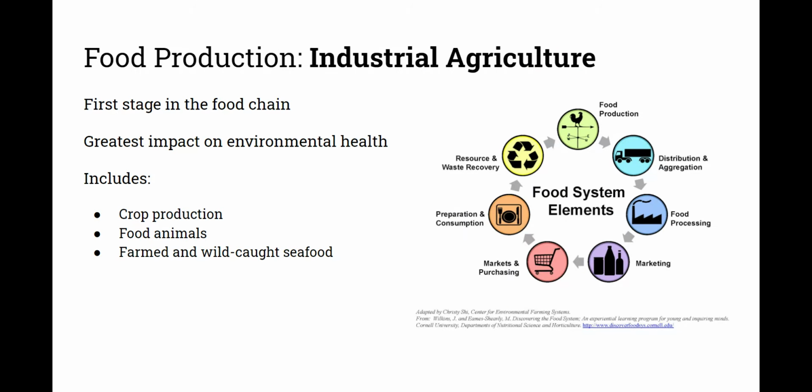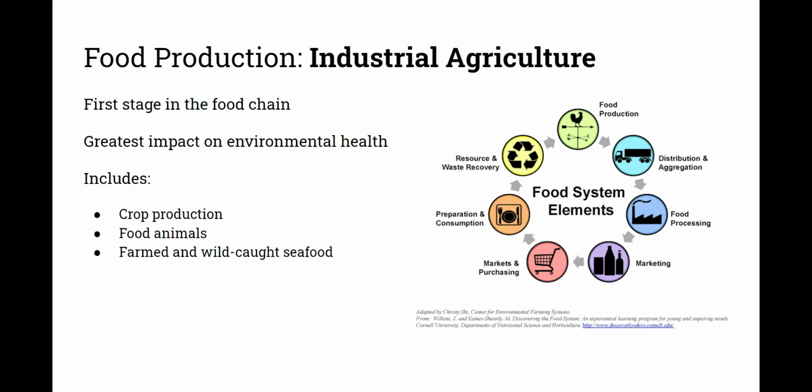So the first stage in the food production chain is food production. This is basically the starting point, right? And in the United States and a lot of parts of the world, we've shifted to this industrial agriculture model. So producing food at a large scale, cranking out eggs, beef production, the vast cornfields that you see if you drive through parts of the Midwest. If you've driven through the Central Valley in California, you see basically the entire central part of the state is industrial agriculture, these really big farms.